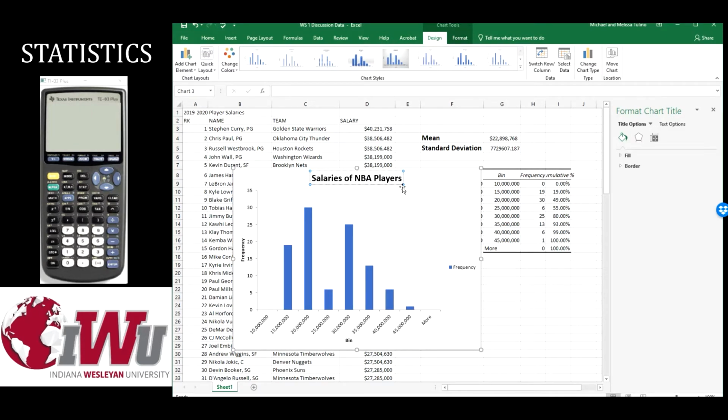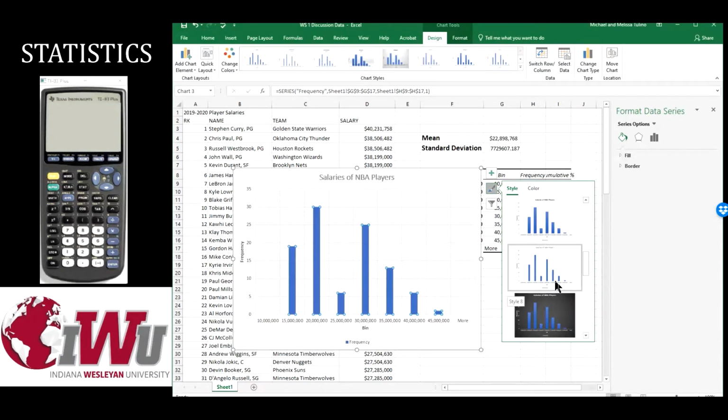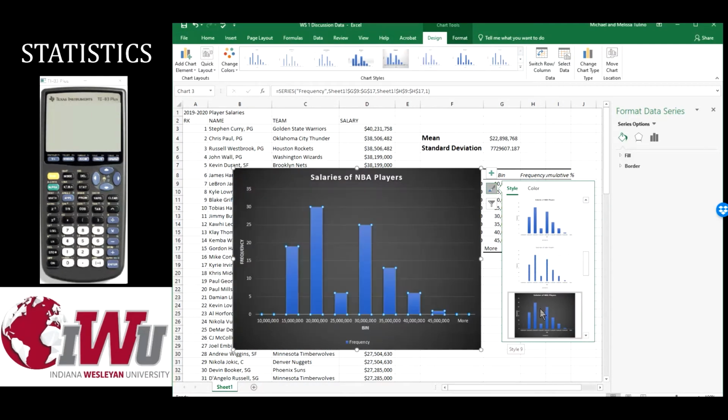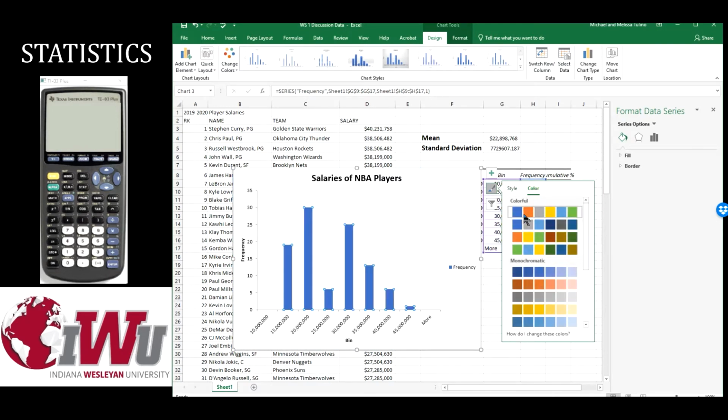And so we can make it a little nicer. We can actually change this. If you look over here, you have all sorts of ways you can format this. And I believe you can check over here. We have different ways that we can have this displayed. We can also change the color too. So all sorts of various ways that you can change how your graph looks. It depends, whatever you'd like.